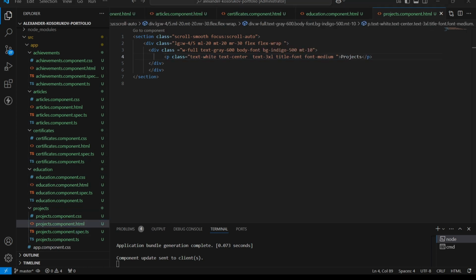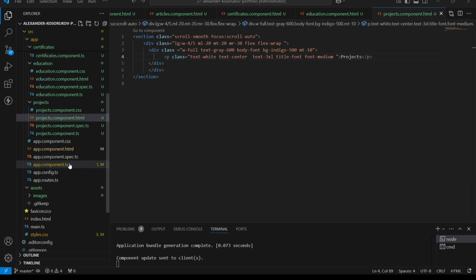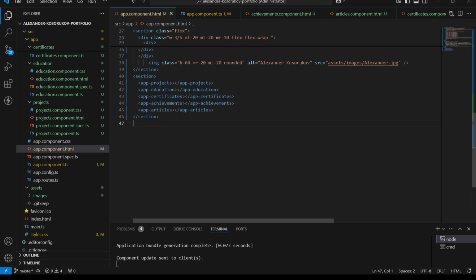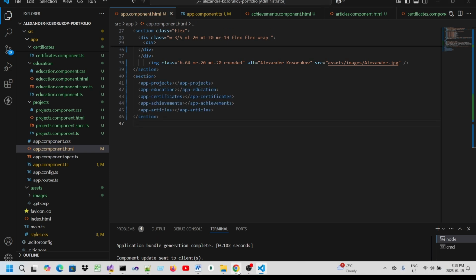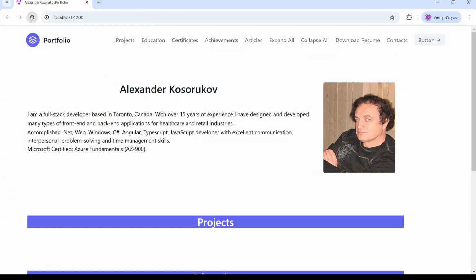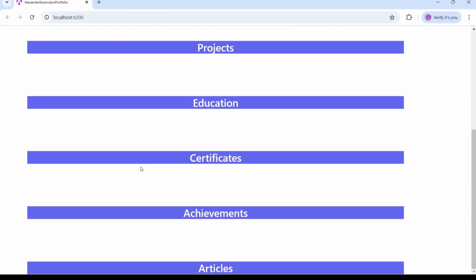Add section with the components to app-component.html. Check application. Components appeared in app-component.html.